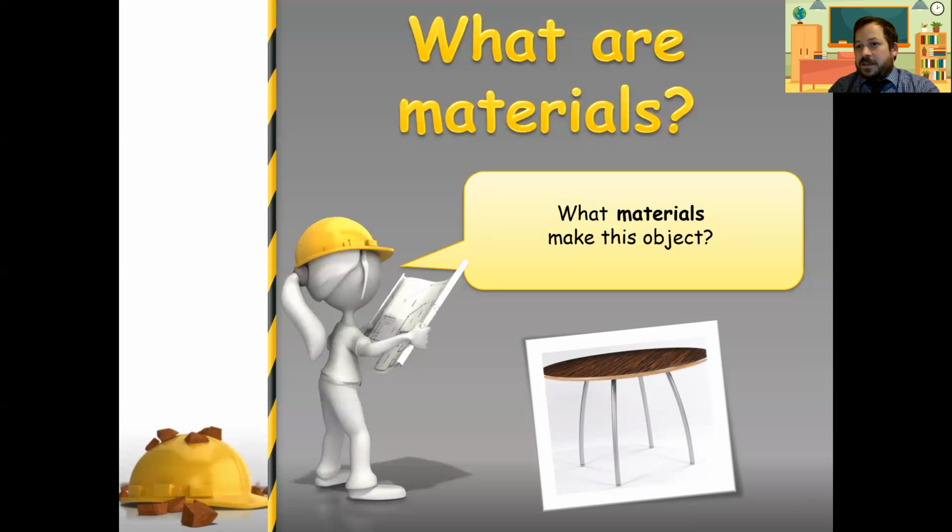And if that's the case, then actually this particular table would be made out of 3 different materials, and they would have been chosen for different reasons. And one of the reasons is that aesthetically, the way they look makes a difference as to why we might choose something. Somebody might like that high polished top with the grain of the wood and the rich texture that goes with it, and like those shiny legs.